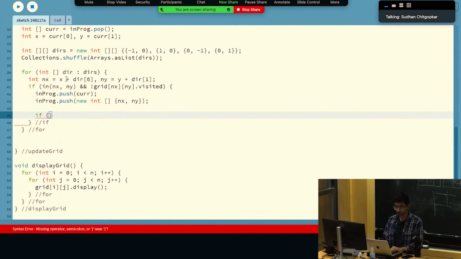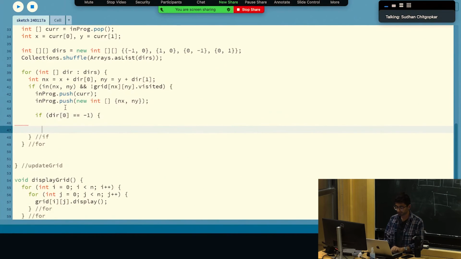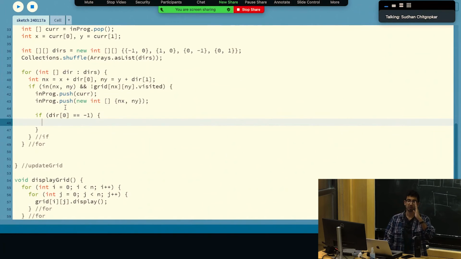And so if the direction sub 0 equals -1, then that means this neighbor is to the left of us, right? Their x position is 1 less than ours, so they're to the left of us. And if this is the case, then we need to break down our western wall, and they need to break down their eastern wall, right?